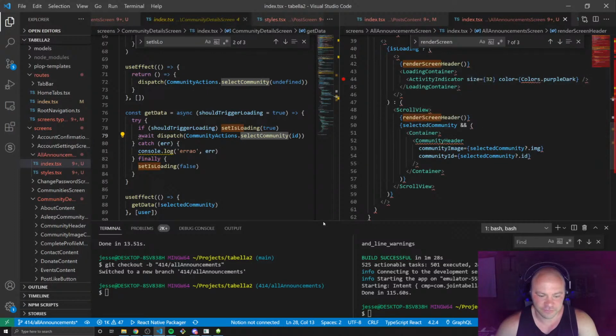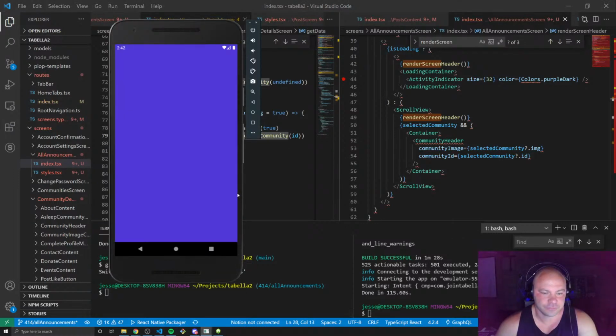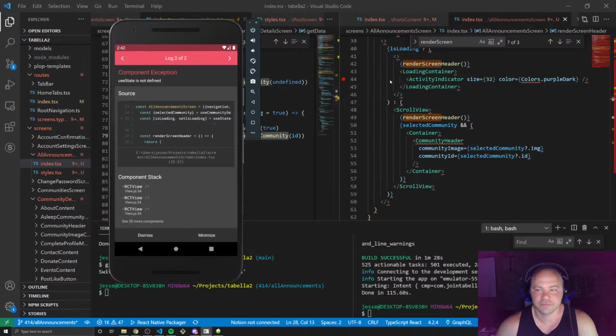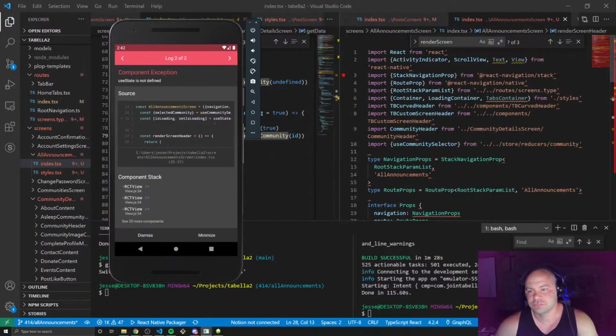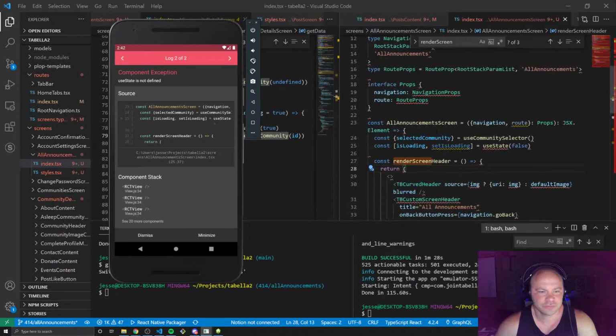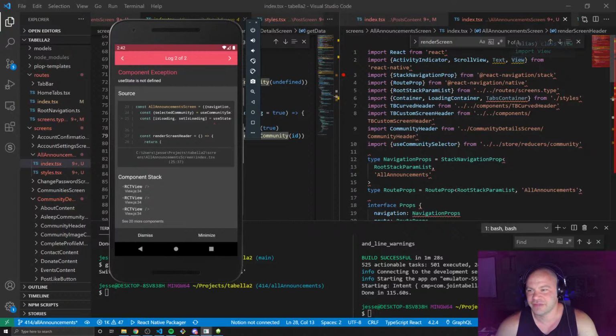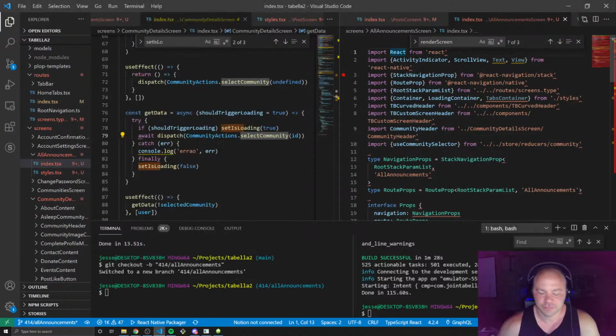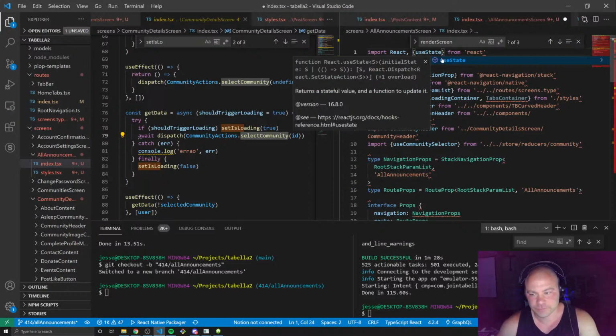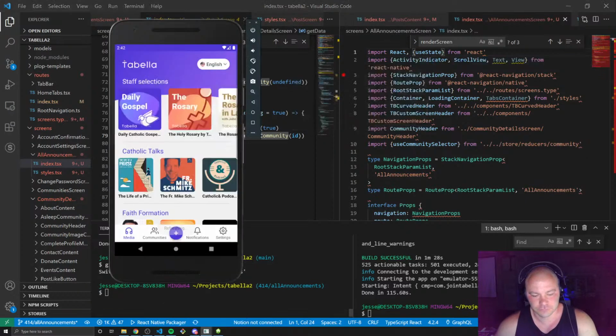All right, let's just see what we get now. Probably an error, but we'll see. Yep, use state is not defined. Are we using use state somewhere? Yeah, we are, with the set loading that I just had in there. So let's import use state. All right, I'll try it again. Oh, if it lets me go back there. No. Gotta reload it.